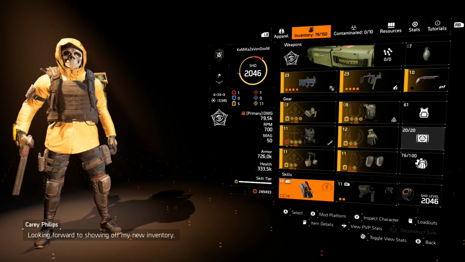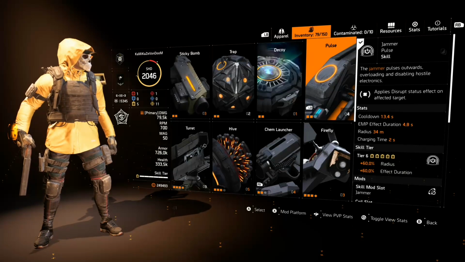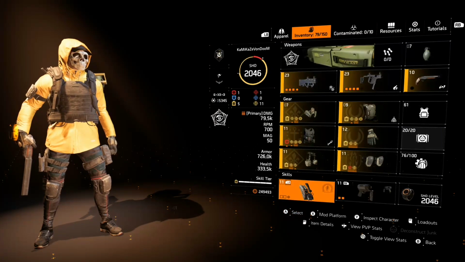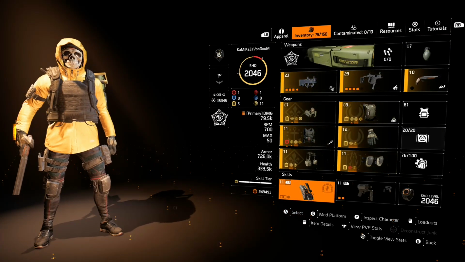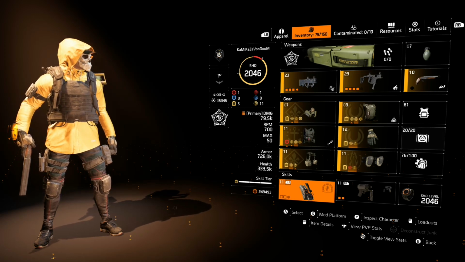Now, as far as the skills I'm using, which you saw in the gameplay, I'm using the Jammer Pulse because it really does damage the dogs and the Wallybots, or mini tanks, whatever you want to call them. Not only that, but the Chungas that come out.